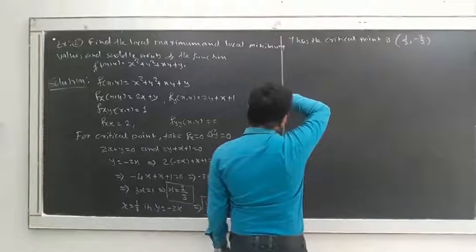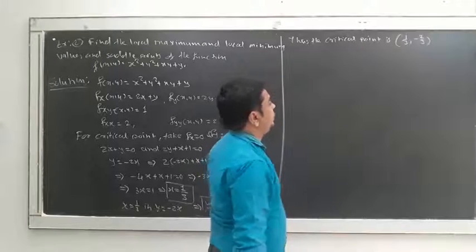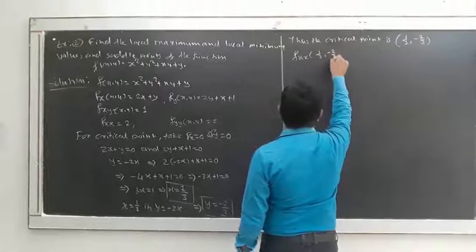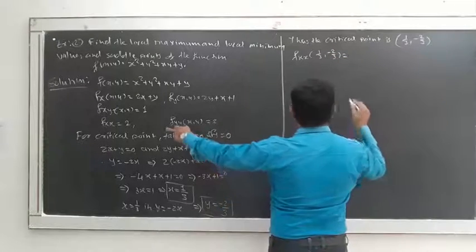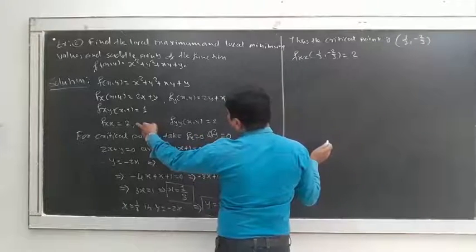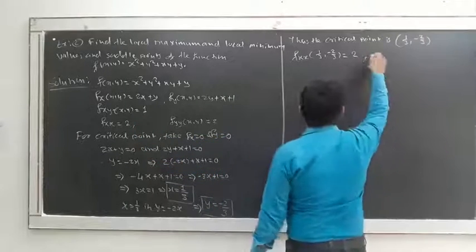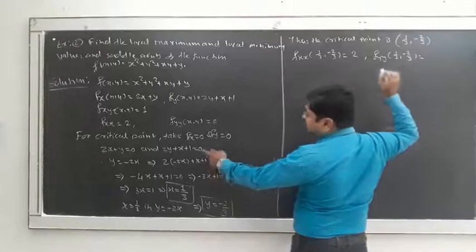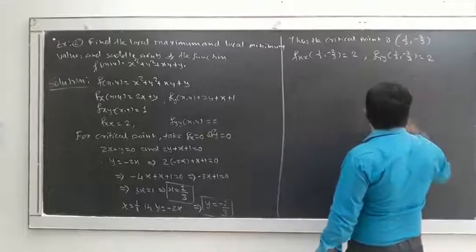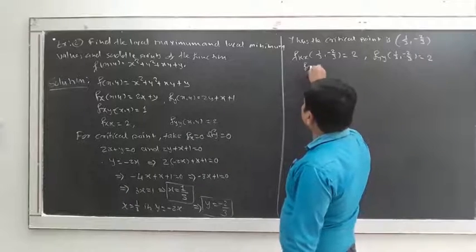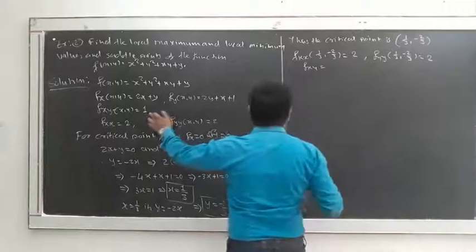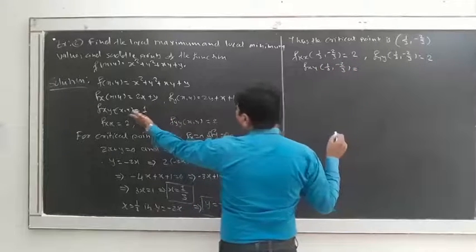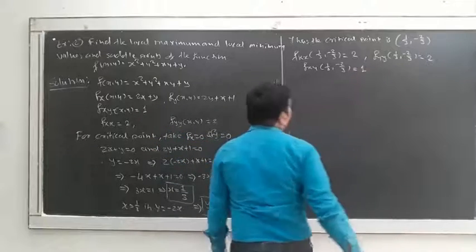So now what do we have to use? We have to use the second derivative test, and for this we have to find fxx at the point 1 by 3, minus 2 by 3. It needs no calculation, since there is no x and y, so there is no change in value. Here fyy at 1 by 3, minus 2 by 3 is again 2, no y and x, so no need to put in values. And again fxy, there is no x and y here also, so its value is again the same.